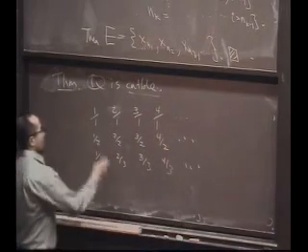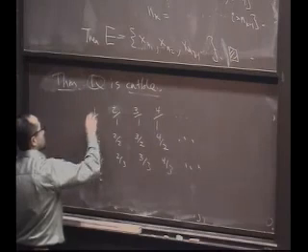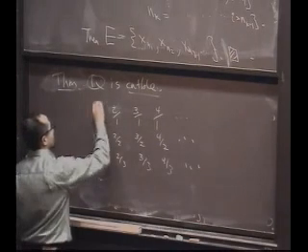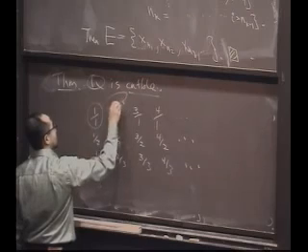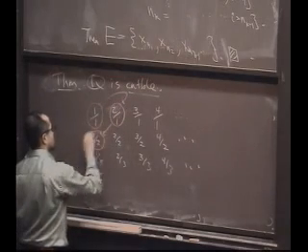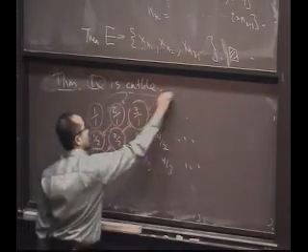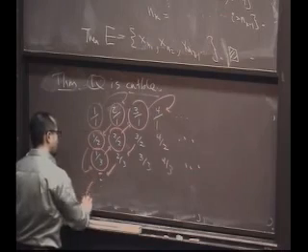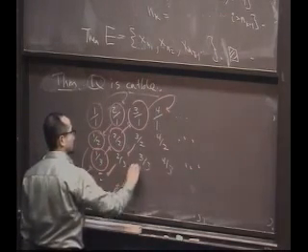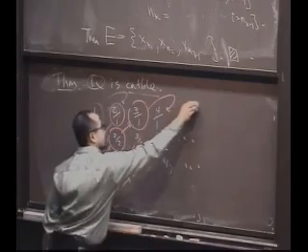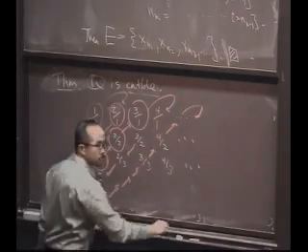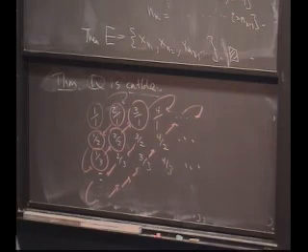So all I have to do now is list them in some order. Would you agree that if I start here, and then I proceed diagonally through this picture, like so, zigzagging my way, that I will eventually hit everything in this grid, etc.? Yes? Now you should worry about something, because the way I've done this grid, some rationals repeat. But why is that not an issue?